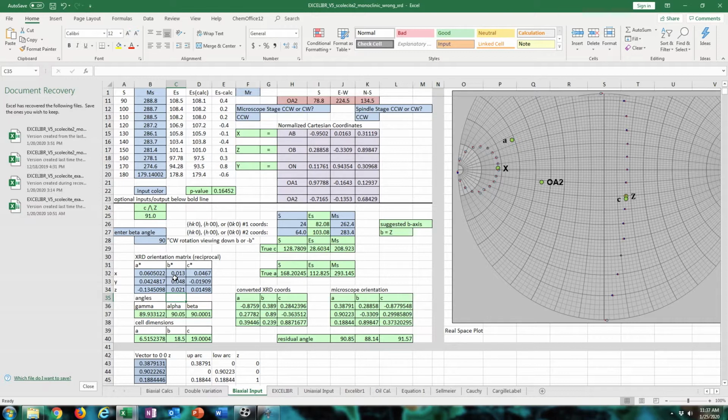But the B axis here, which is supposed to actually be C, is not 90 degrees away, actually. So we have to figure that part out.